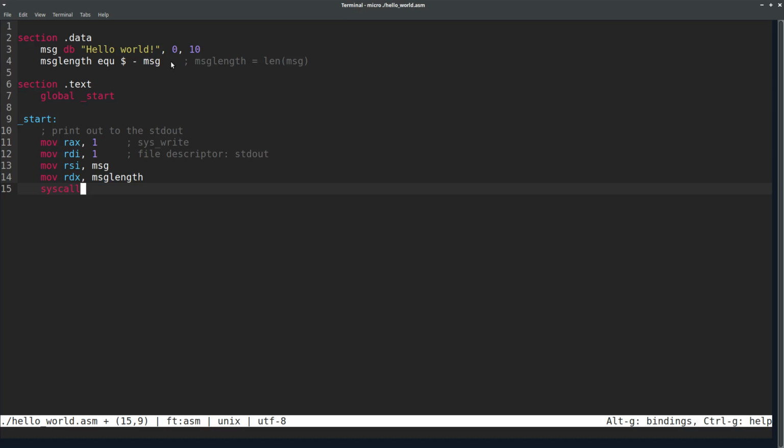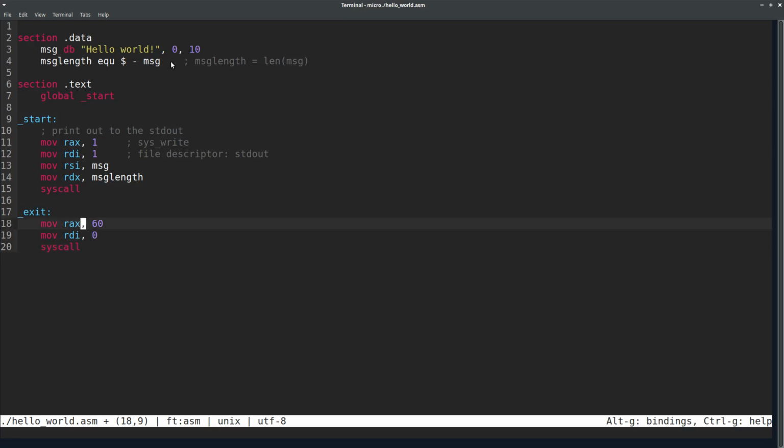And then after this, we're going to have to invoke the exit directive, which is we're going to have to move 60 into RAX. Then we're going to have to move 0 into the RDI. Then we're going to have to invoke the kernel once more, telling it that we've concluded.